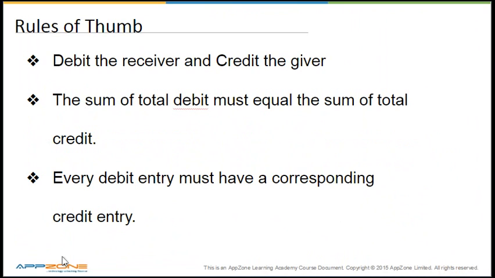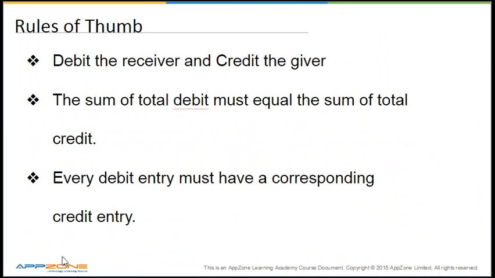So now in our illustration, we said Zonetech makes a purchase order for 10 motor vehicles, and these motor vehicles come in, so the bank is reducing. Hence, we'll credit the bank, which is giving out cash, and we will debit the receiver of the cash, which is motor vehicle. Please note that both of them are accounts, and as such they're treated in that light.